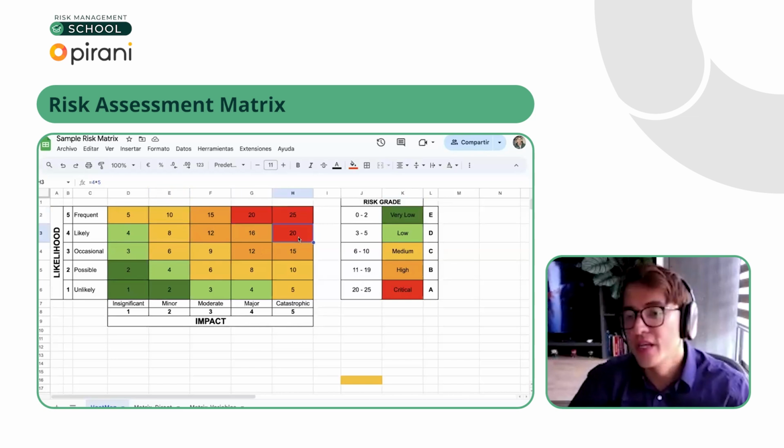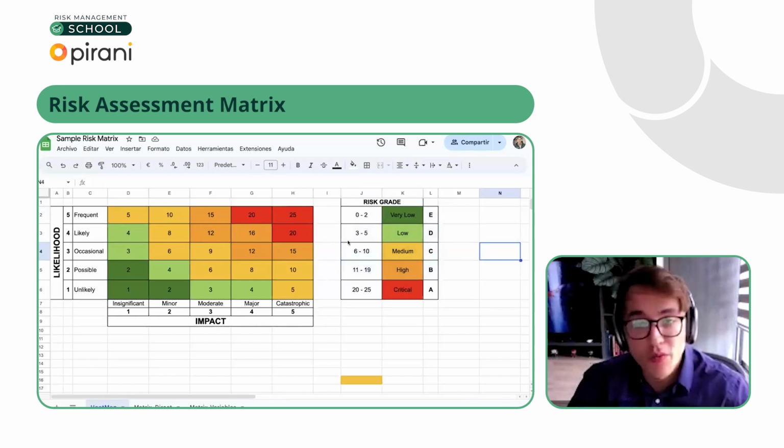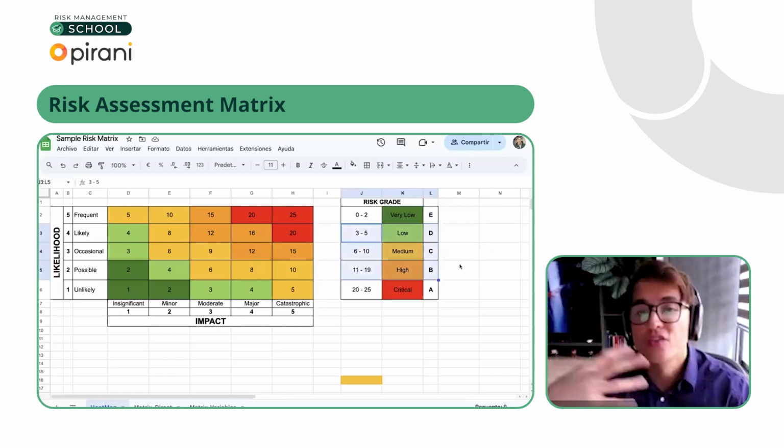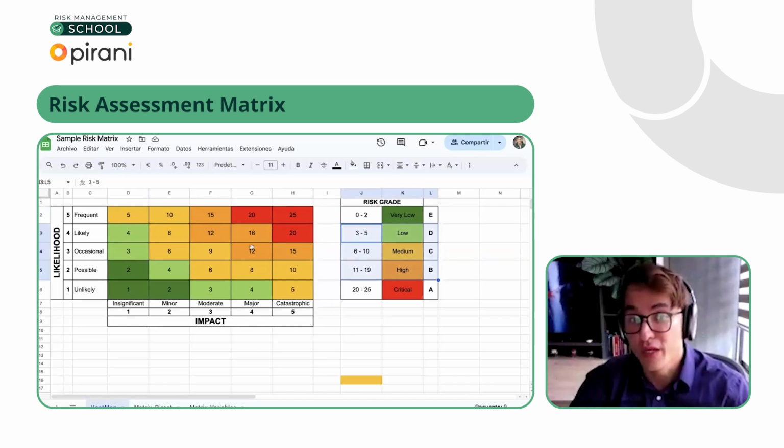Again, the concepts, the naming will be up to you. So maybe you want to work only with 4 risk grades, or only 3, low, medium, and high, and whatever color you need. But this is the basic definition of the risk matrix for the assessment.